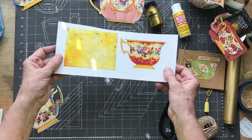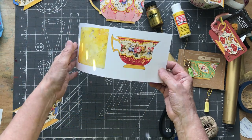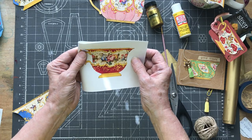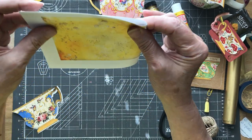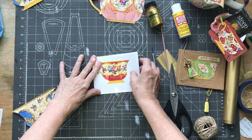Okay, so let's do book matching with just a plain background, not the same exact background. So I am just going to fold this over. And crease it.